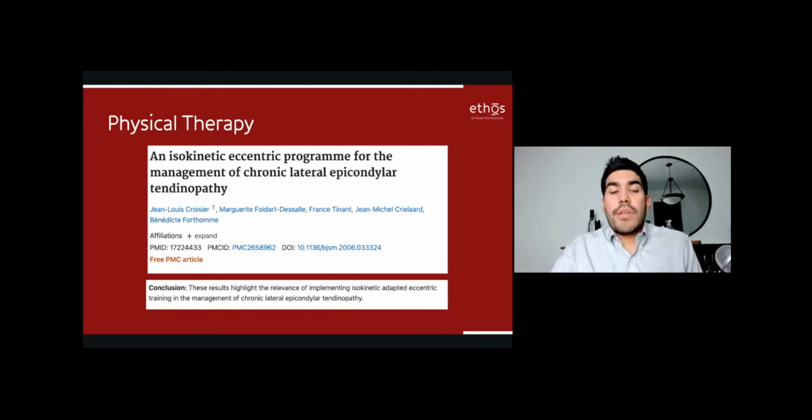Now, the physical therapy that does work extremely well is going to be when we're using isokinetic and eccentric programs. And ultimately, these are particular exercises. I'm not going to get into all this because I'm not a physical therapist at the end of the day. This is their job to do, and this is why I refer to them. But ultimately, the best thing that can be done for tennis elbow and golfer's elbow is doing isokinetic and eccentric exercises. A good physical therapist will focus primarily on this during your sessions.